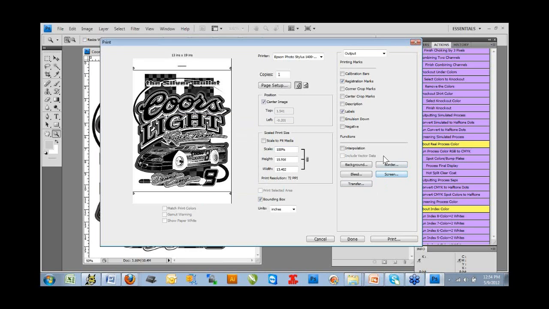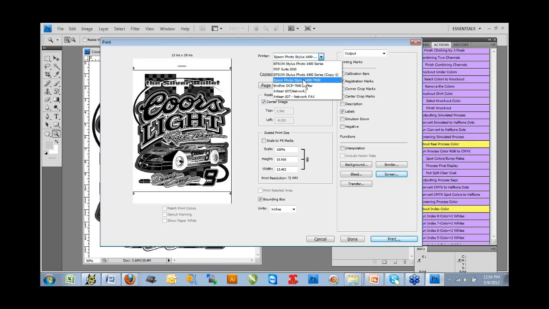In CS5 and CS6, they removed the screen button. Adobe says nobody prints out of Photoshop. And the 100,000 screeners or more worldwide that use Photoshop are saying, are you kidding me? We've been printing out of Photoshop for years. And Adobe says, we ain't putting it back in. So when I got the beta of CS6, I was excited to see if they put the screen button back in. They didn't. Now, the way it is now, I have told Photoshop to print to my RIP, which is called T-RIP.